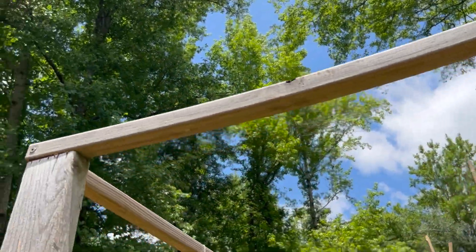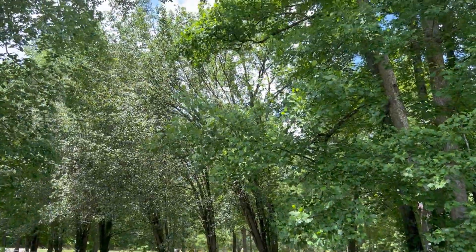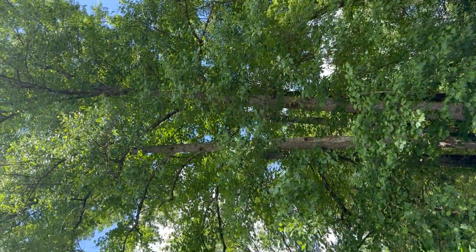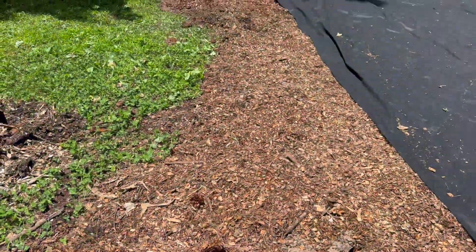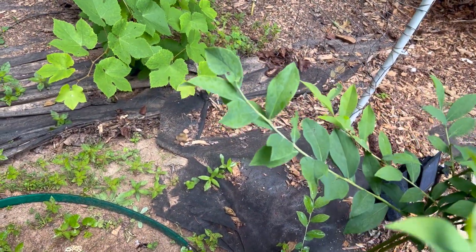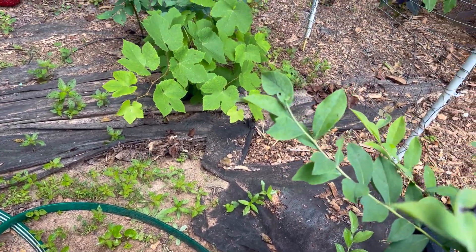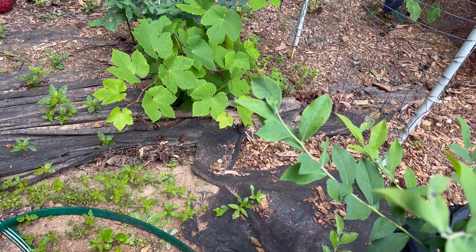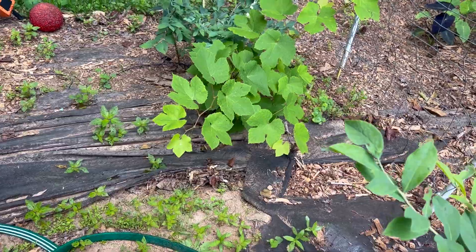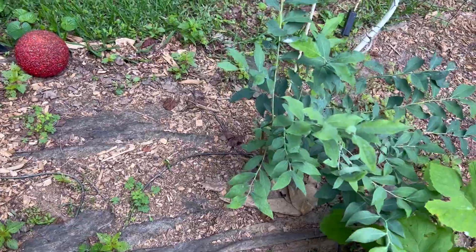Yesterday I did this — oh, the gimbal died on me. Okay. When I first got the golf cart, I didn't realize it would go as fast as it would. And I was over here weeding this area and I got on it to move, and hit the gas instead of the brake. And the rest is history.